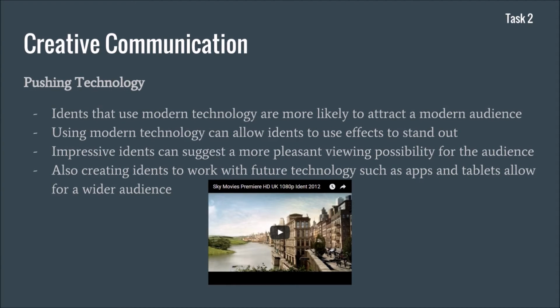On creative communication, pushing technology. Idents that use modern technology are more likely to attract a modern audience. Using modern technology can allow idents to use effects to stand out from other, simpler idents. Impressive idents can also suggest a more pleasant viewing experience for the audience. Also, creating idents to work with future technology such as apps and tablets allows for a wider audience, meaning more views. An example of pushing technology is the Sky Movies Premiere HD UK ident.